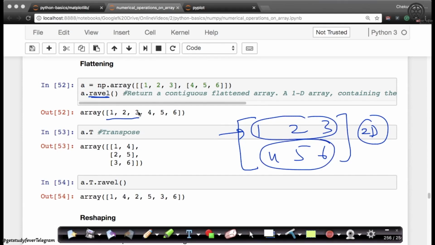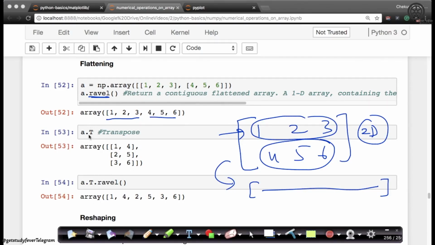Next, it reads the second row and puts them here as one contiguous array. This is called flattening, because you're taking a big square and you're flattening it into a line. That's why it's called flattening. Very, very simple operator, nothing very fancy.